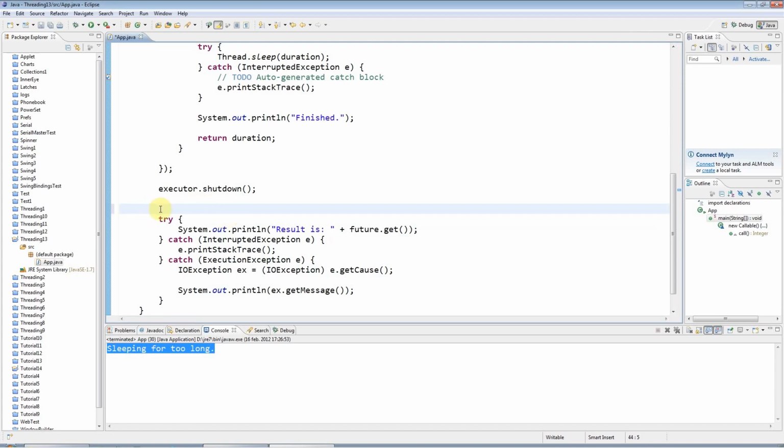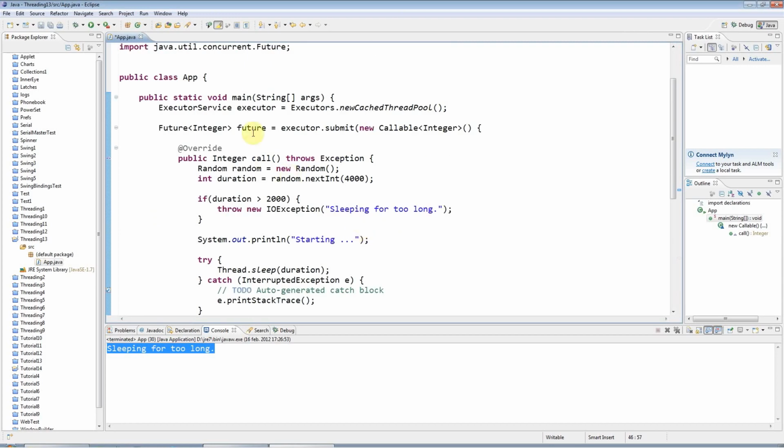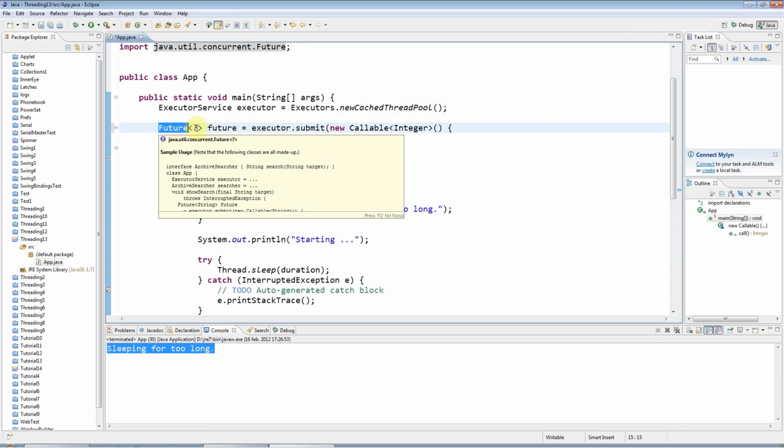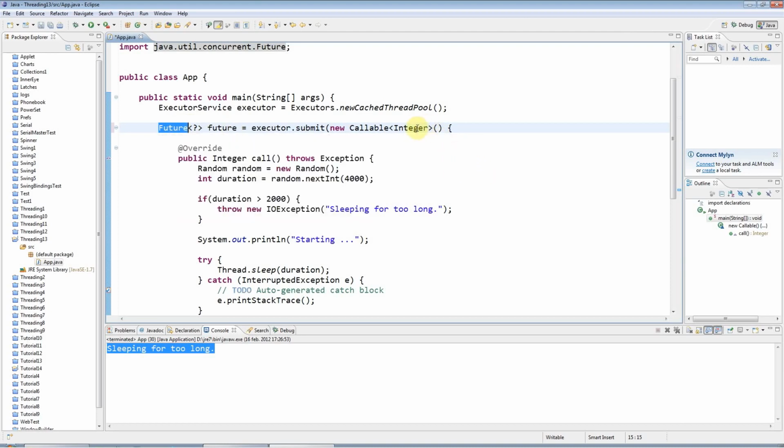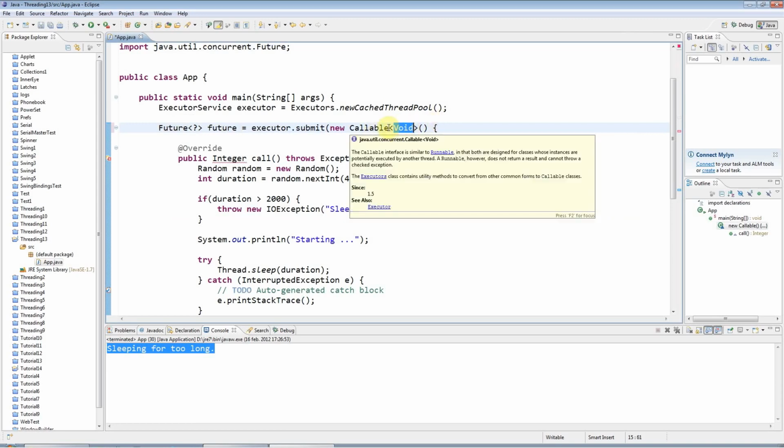Now supposing you want to use some methods of Future, but you don't want to get a return result. You can do that by specifying a question mark wildcard for the parametric type of your Future, and for Callable, specify Void with capital V, because you can't have a primitive lowercase void type in these angle brackets, of course.